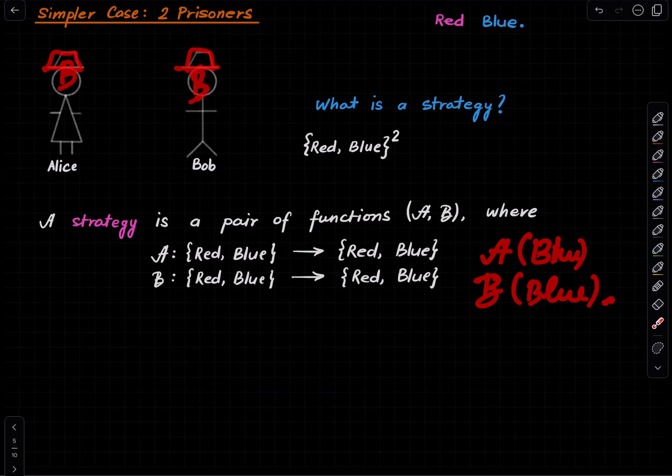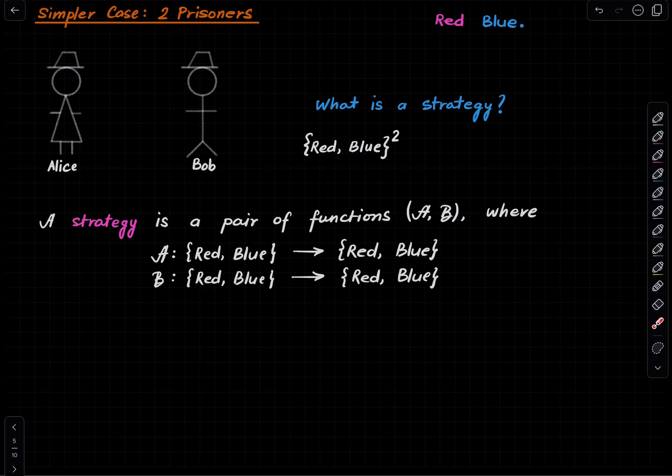Now, whether they will succeed is a different question. This is a strategy, all right. This may not be a winning strategy. This may not be a strategy that saves them. For instance, you can choose the strategy as just answer red. No matter what happens, whatever A consumes, it just answers red, and whatever the function B consumes, it just answers red. So no matter what the warden does, even if the warden puts both hats as blue, Alice and Bob both will be answering red, and therefore no one is answering correctly, and hence both of them will be executed. So that is a bad strategy, but that is a strategy.